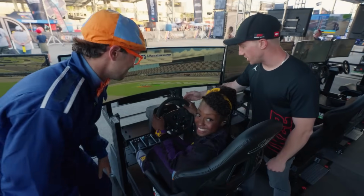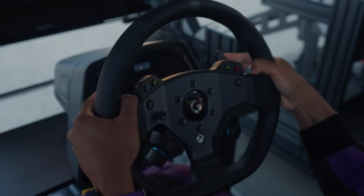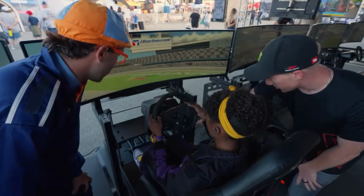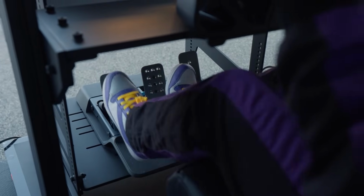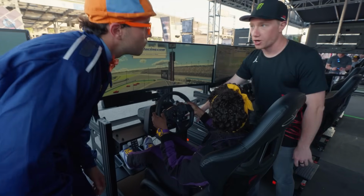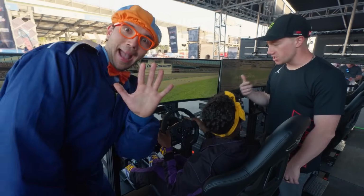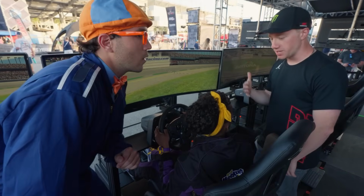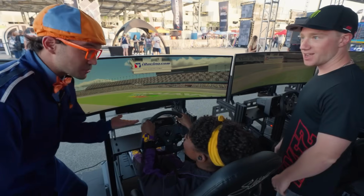And on the steering wheel here, you'll have the shifter to go up gears on this side, and this to go down gears on this side. Under here, you got the gas pedal on the right. The brake is in the middle and the clutch is on the left. The clutch helps the car get going. So, how many gears are there? There are 5 gears. As you go up through the gears, you'll end up in 5th gear. That's the gear you want to be in, because we're going fast. Yes, very fast. Well, that sounds pretty fun.